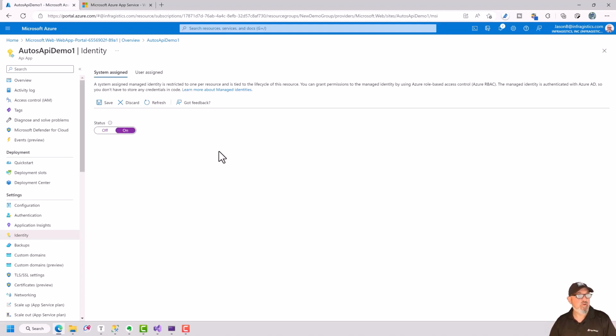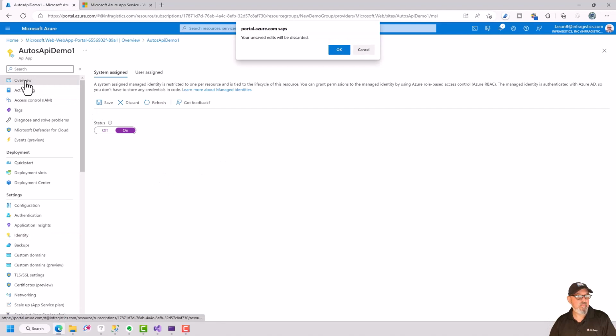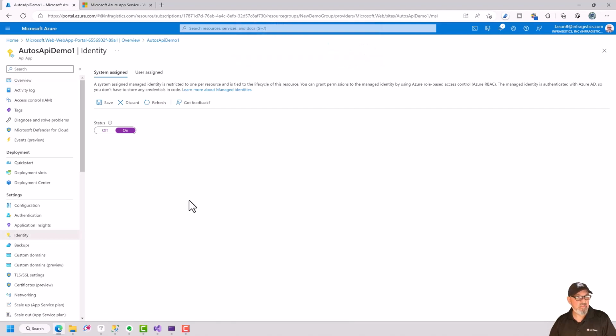So that's what we're going to do there, and we are good to go. We're not going to do anything to our code in Visual Studio until we see that our application is actually up and running. So let's go back to Overview. Whoops, there's the Save button. Make sure you hit Save.